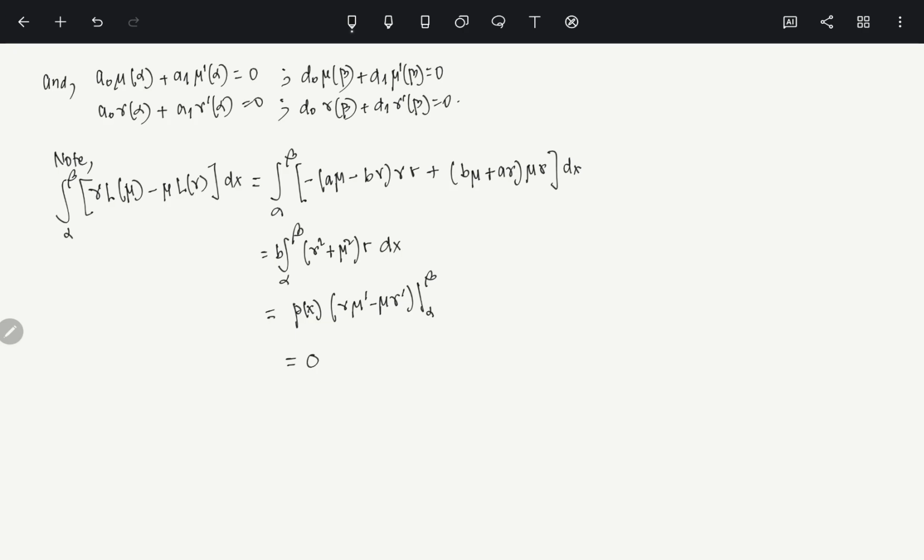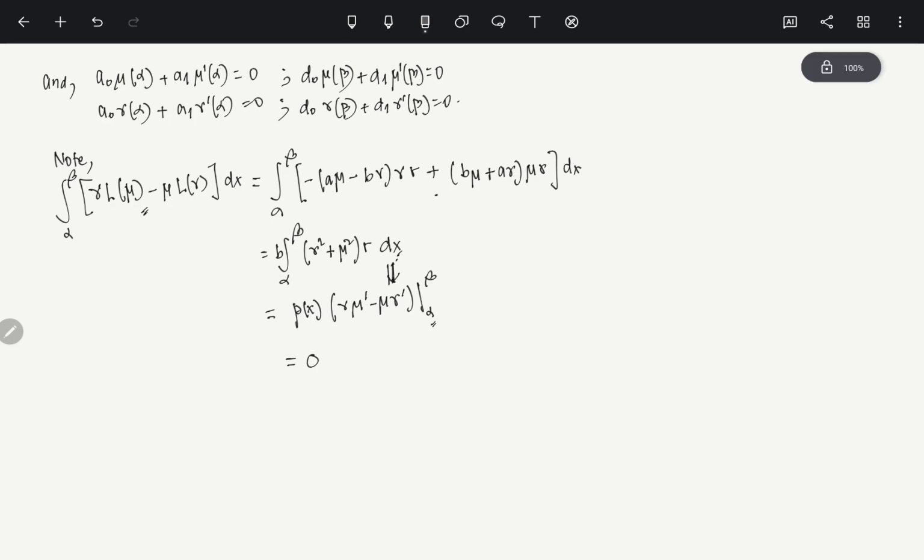See, what is happening is this. From here to here, it's just a calculation. How am I getting it? I know by the Lagrange identity, this is equal to p times the Wronskian, right? This we talked about in the last video also, exactly the same thing. Or you can go back to the week 9 second video most probably, where you can also see the Lagrange identity. So basically this is equal to this from Lagrange.